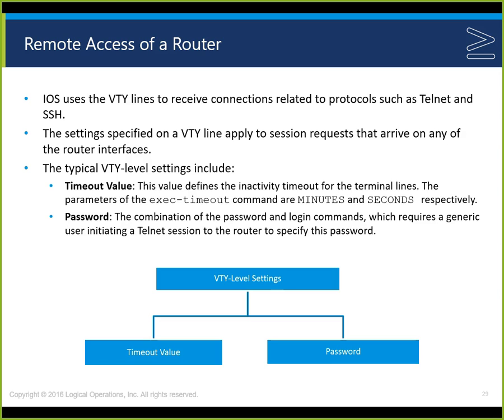What I want to say here is use the help screen for the times. The Cisco times are not consistent. Sometimes they're minutes and seconds, sometimes they're minutes, sometimes they're seconds, sometimes they're hours, minutes, and seconds, sometimes they're milliseconds. So you need to know what the units are before you actually configure it. Password: the combination of the password and the login commands generates a generic user initiating the Telnet session. We looked at that with just the password level. What we can also do is set it to use login local.